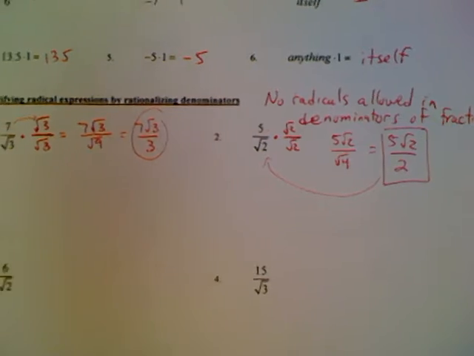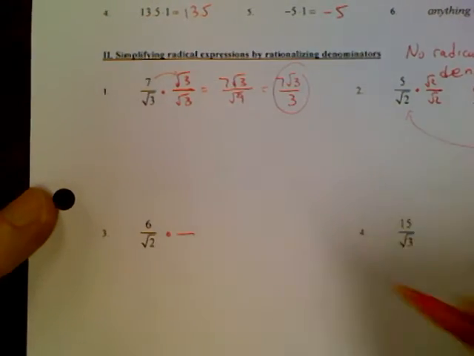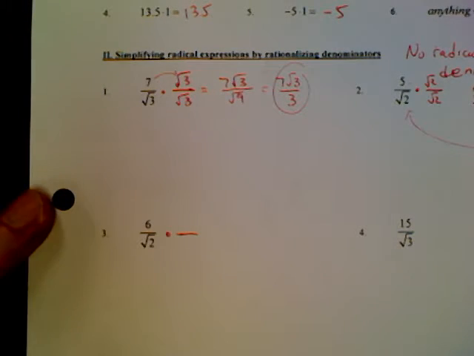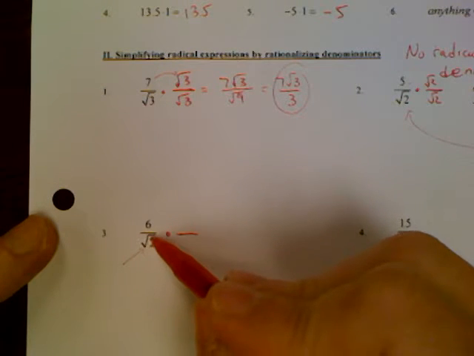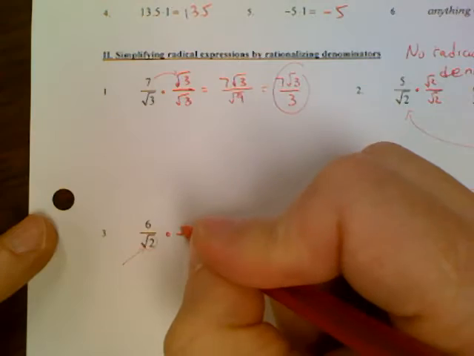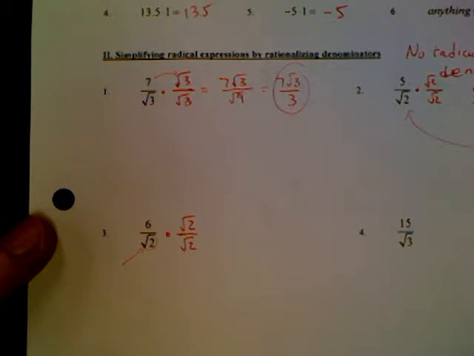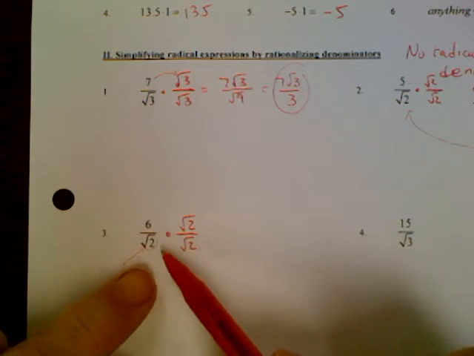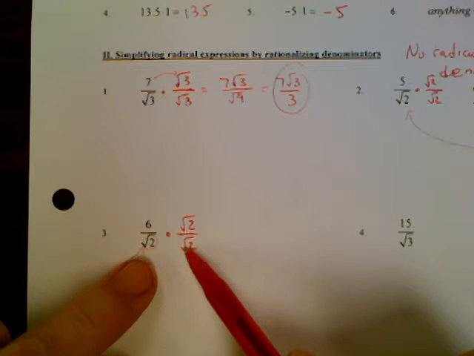Okay. So on to number 3. I'm going to multiply this by a fraction again. What am I going to put in the numerator and denominator this time? How do you know what to put? Maybe you know. The key is whatever is in this denominator here. That's what you put in the numerator and the denominator. Because then when you multiply the denominators, that's what's going to get that radical to disappear.